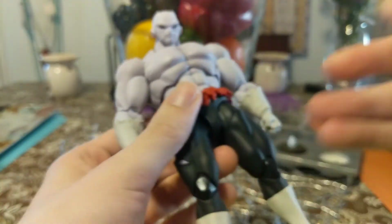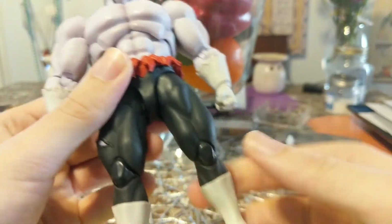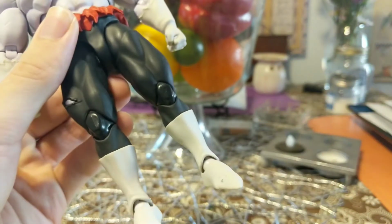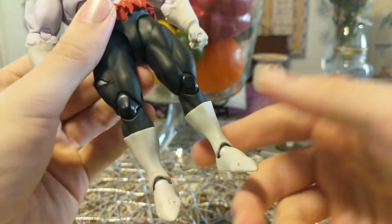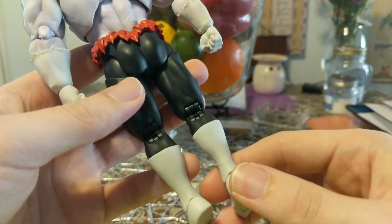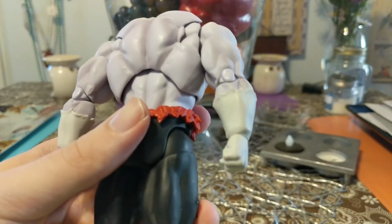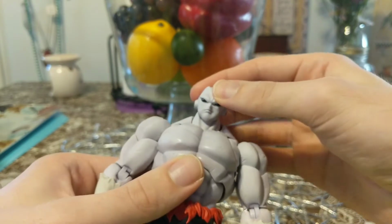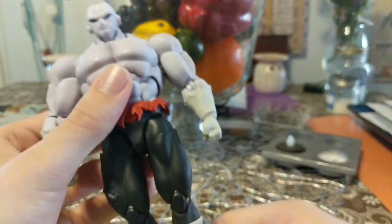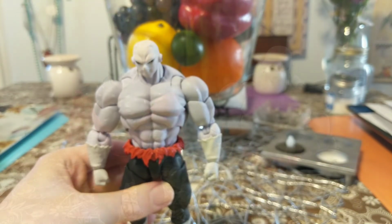The pants aren't shaded at all for obvious reasons. At least the charcoal black sections aren't. But the white/grayish sections right here are shaded very nicely, as you can see, just all over the cap of the figure right there. And of course his gloves are shaded nicely as well, as you can see right there. Really cool. Do like that a lot. This figure does look very nice in my opinion. Alrighty, that's about it for the closer look, and you guys know what time it is!